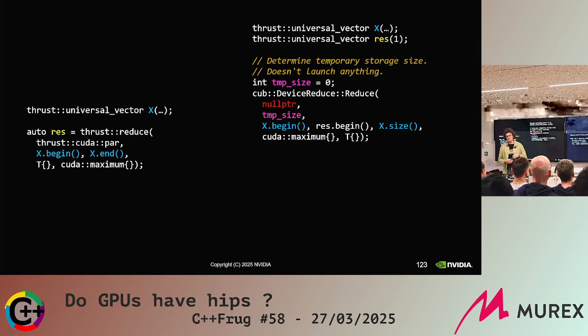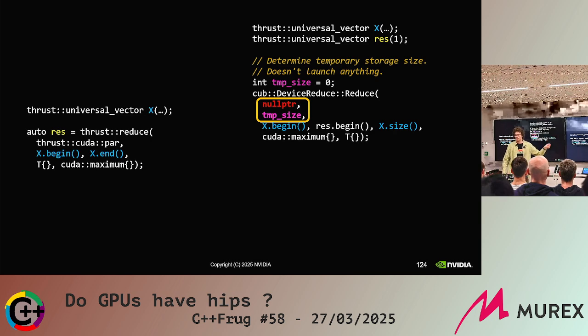But first, we need to determine how much temporary storage we'll need. And this is not trivial to figure out because it will depend upon the algorithm that we're calling, the data type, the operators, the device architecture, some weird table of heuristic tuning parameters. And since you need all the same information that you'd invoke the algorithm with to compute the temporary storage size, we just use the same interface to do both.